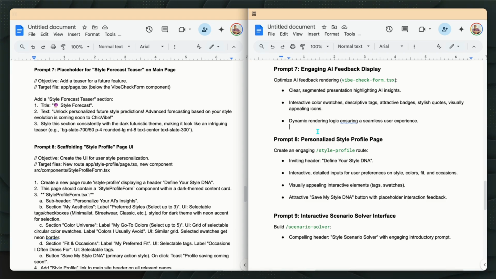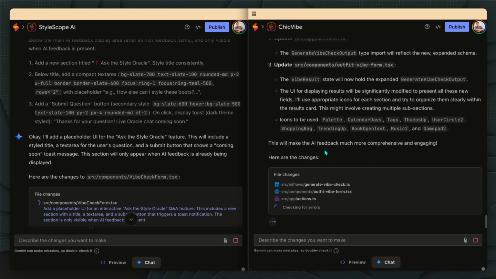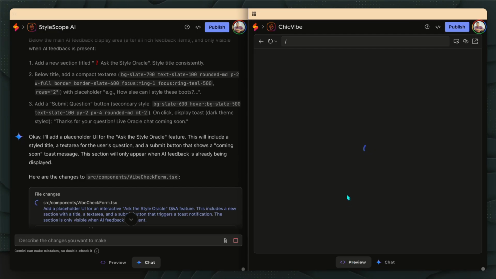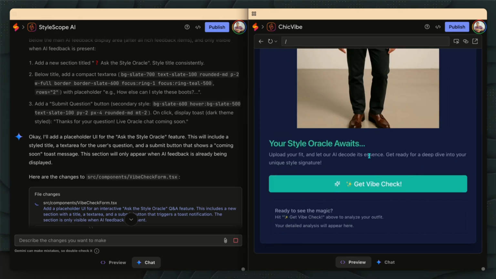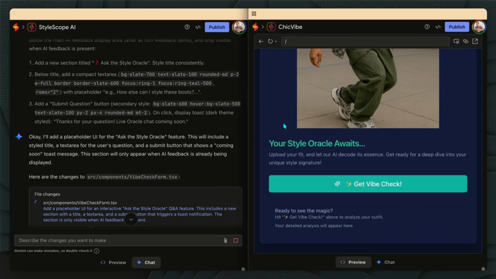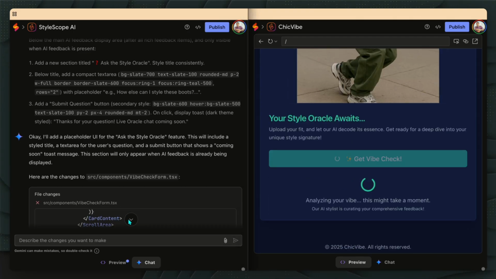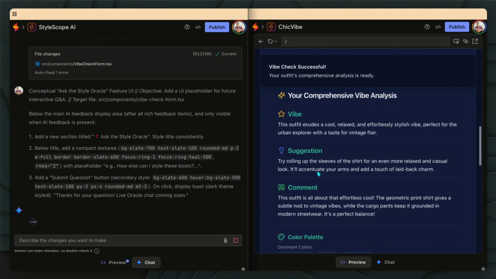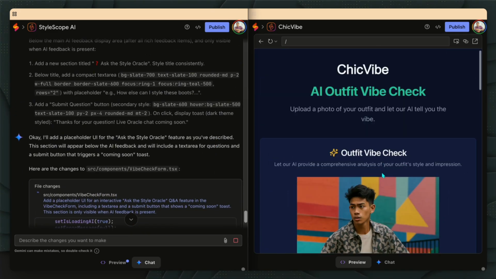On the Chic Vibe side, that's the ChatGPT build, it pops with a subtle neon accent. On the Scope AI side, Gemini's build, it's a bit more reserved, leaning into a muted, structured tone. That's a vibe difference we've seen throughout. ChatGPT often adds these little flourishes while Gemini keeps it more systematic. Next, we drop in a text area, just a small rounded box where the users can type in questions. The placeholder text says something like, "How else can I style these boots?" An example that's casual, open-ended, and encourages curiosity.